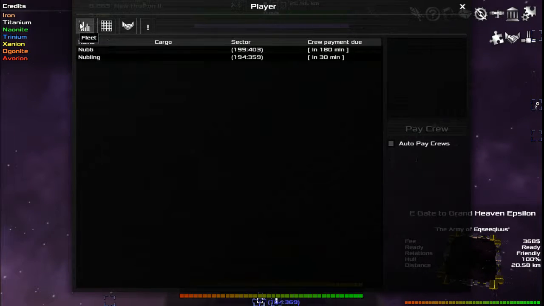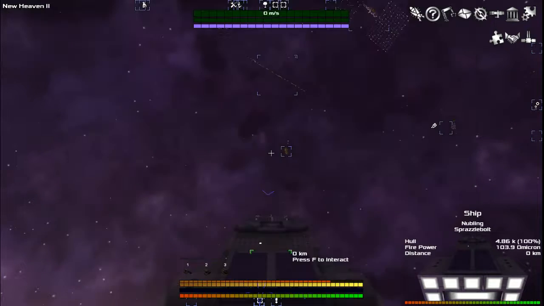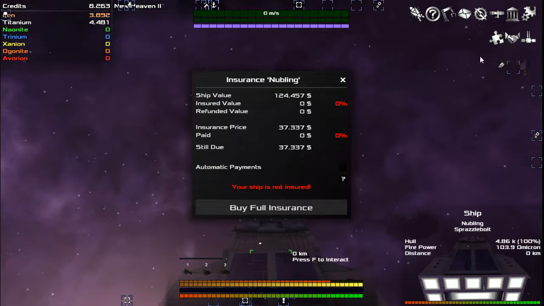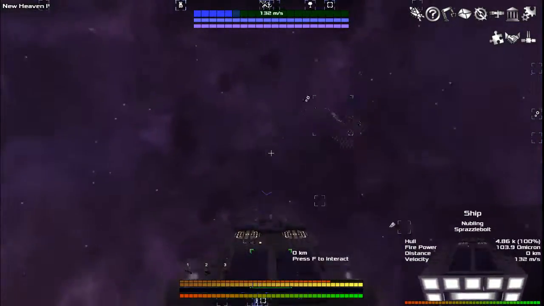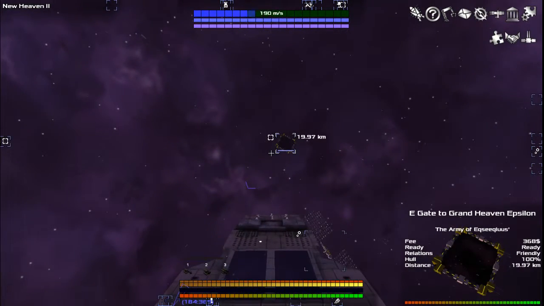I think that's this one. The nub is doing 180 minutes. This one says it's doing 30 minutes, but that's dead. So... yeah. How do we insure the ship? Here we are. This will cost 37,000 monies. Oh no, we don't have that kind of money right now. So we're gonna have to get ourselves involved in combat, and then we will be able to go forward to insure our ship. This is a terrible plan. A terrible plan, but you know, you can only do what you can do.